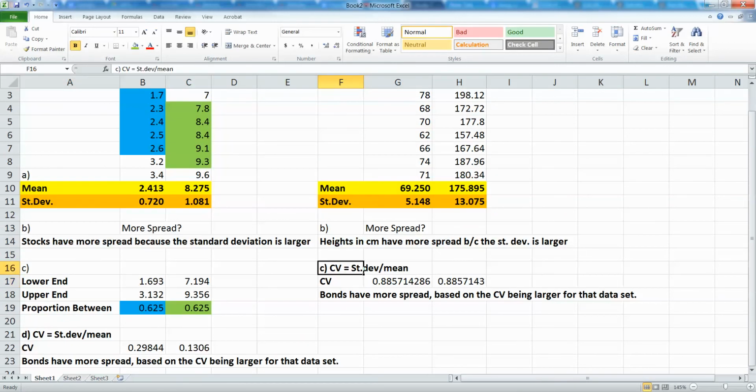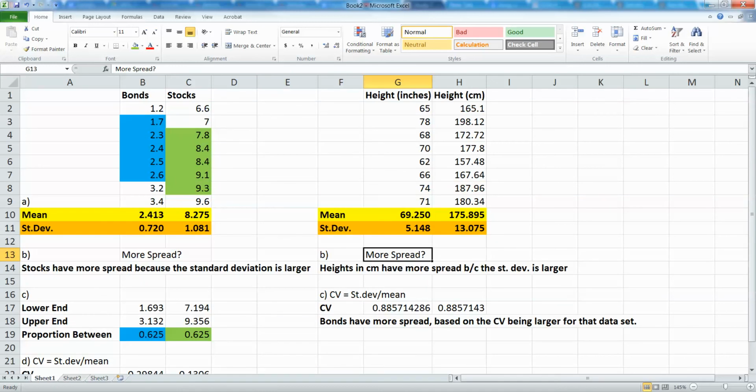What they're trying to get you to see here is, wait a second, how do you have it so that the standard deviation is bigger but not the CV? That's something interesting. But these are supposed to be the heights of the same people. So how is it possible that the CVs are different? That's a good question. So I take 5.418 and I divide it by 69, and I get 0.074.